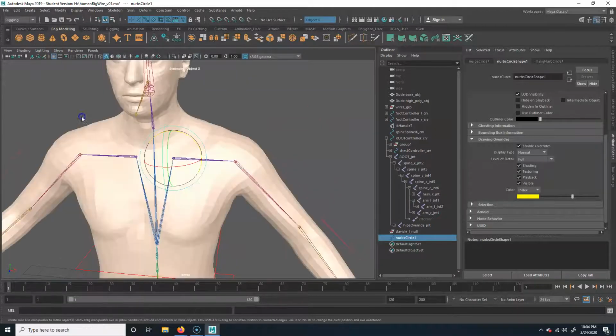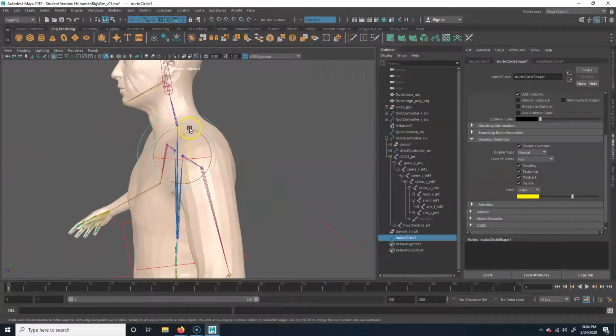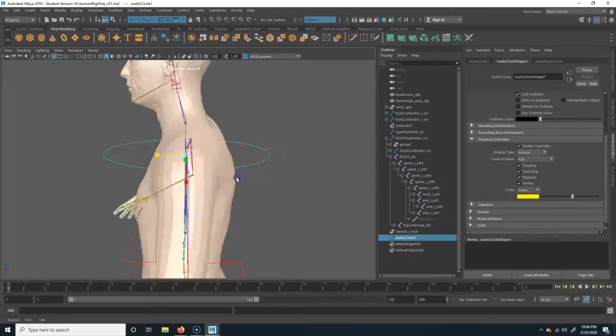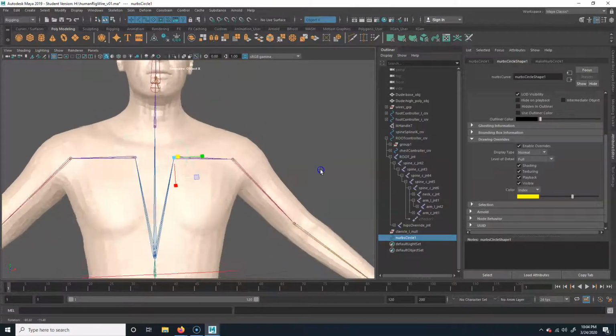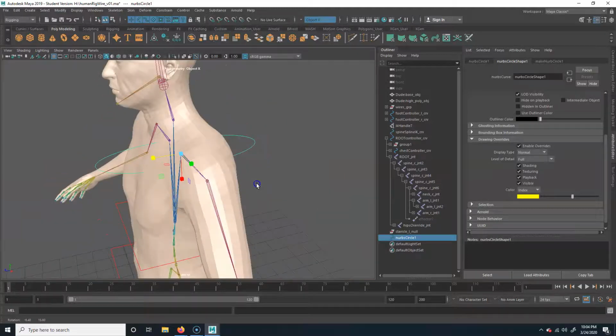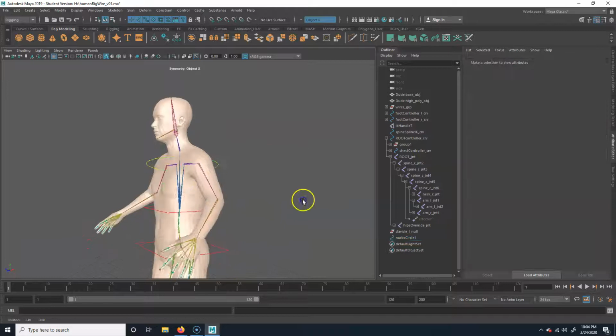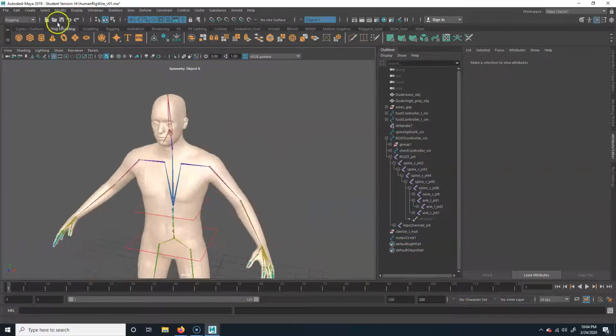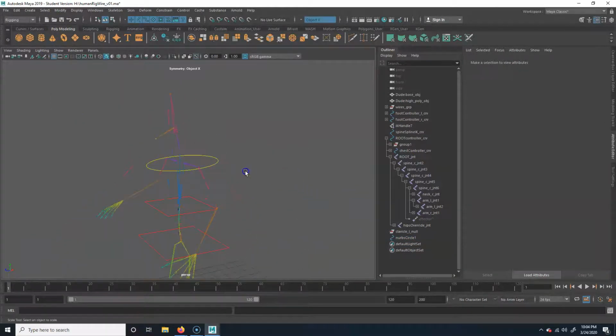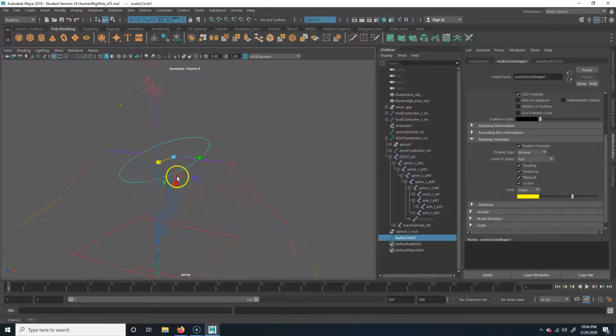I'm going to show polygons, and I am going to scale this like this, that way I can get to it from the front and the back. Okay, so it's just like that. That looks fine. If you can see it, hopefully you can see it. Okay, I'm going to turn polygons back off so it's out of the way. Now, again, you can see the orientation of this. See what this looks like? That's not what I want.